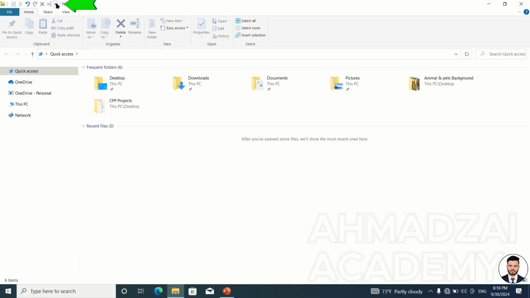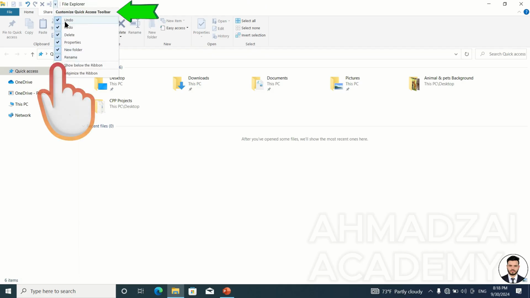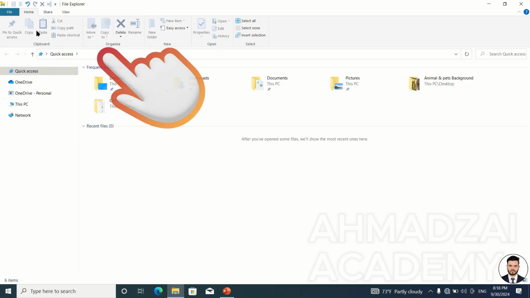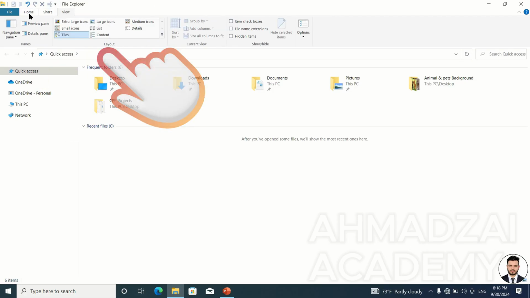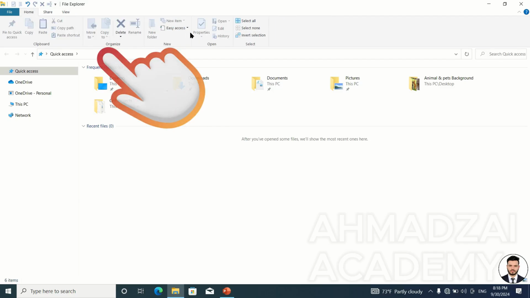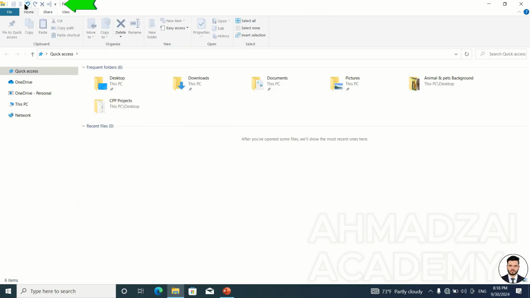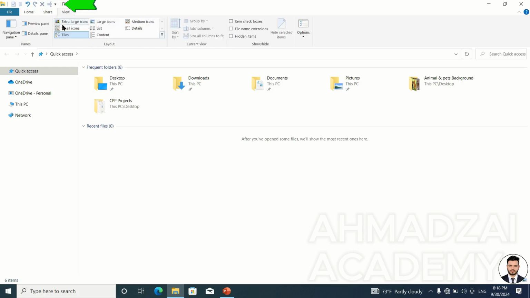The quick access toolbar has 6 options or 6 features. By default, 2 or 3 of them are enabled. If you enable all of them, there will be 6 commands here. They're the same commands you find in the Home tab, the Share tab, or the View tab. In other words, they're repeated commands, nothing extra. Sometimes they add those here so that you can quickly jump to a command from here. But it's better to add that same command to the top bar, so we can use it more easily.